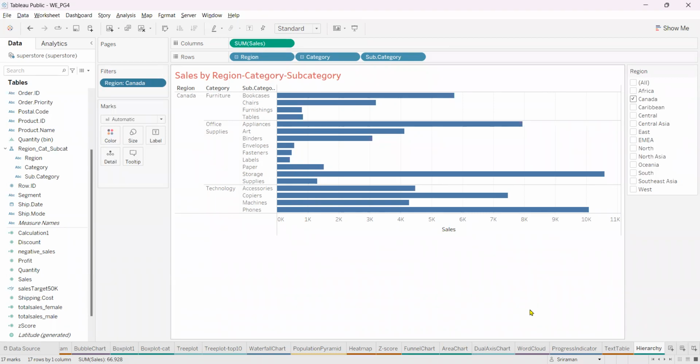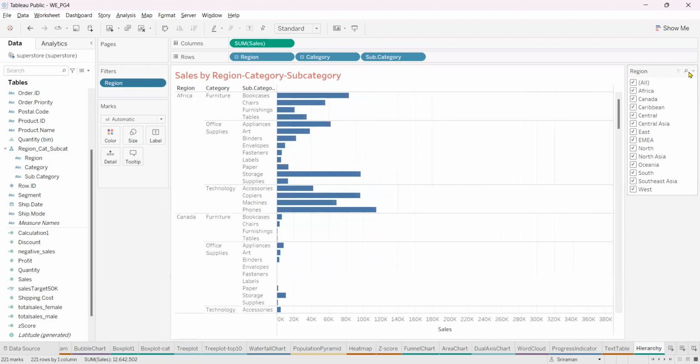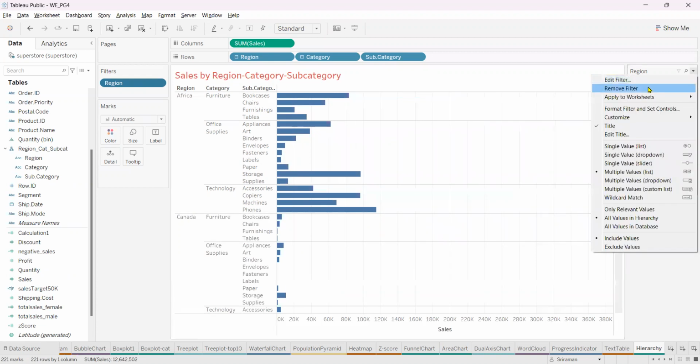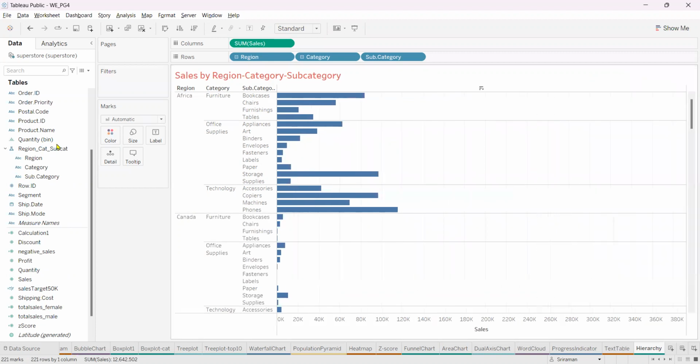You can also create filters on category and subcategory. Same technique. Now, if you don't want the hierarchy, reset this, remove filter, and then category, you can drag it back.